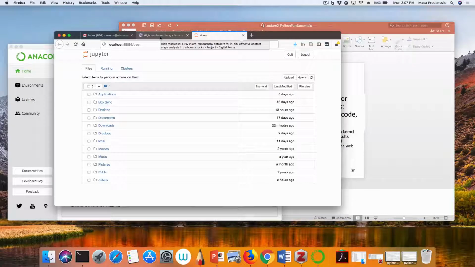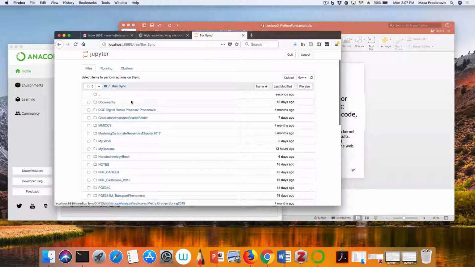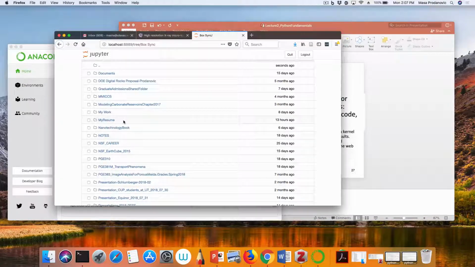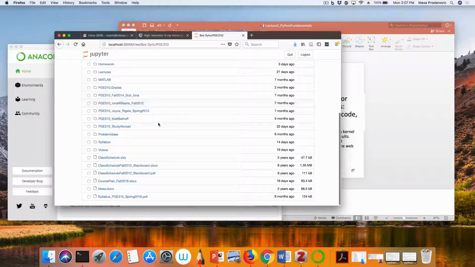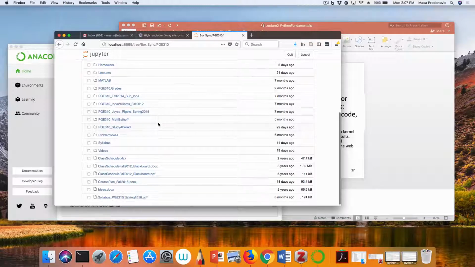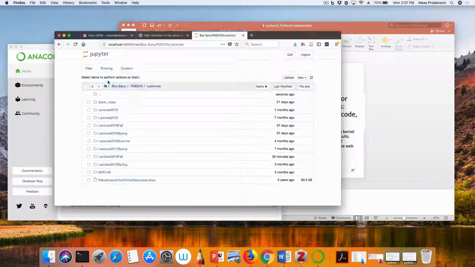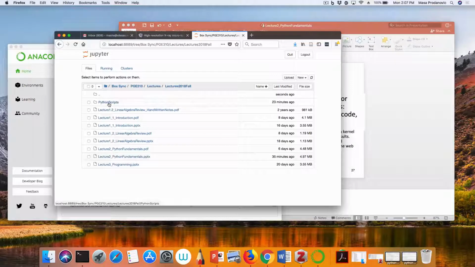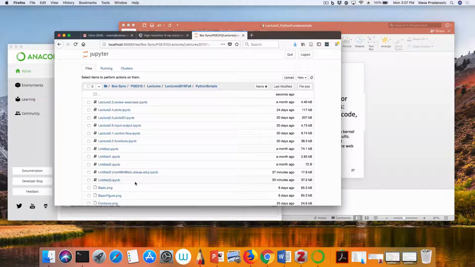So now you go to whatever folder that you keep files in. Okay? So if you have a folder for this course, you walk yourself to it. So you use this just like you would any kind of selection of folders. So I'm going to go to mine, 310, and then I'm going to go to lectures. Oh, and this is where my Python scripts are. And I've uploaded already scripts that I'm going to use here. But I'm actually going to create, so these are the scripts that are already available.